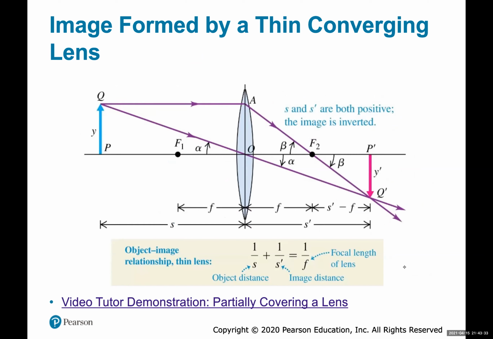The same equation applies, because we're not really treating the material of the lens itself. We're just saying, all right, the rays propagate until they get to the line that represents the center of the lens, and then they bend according to what you told me was the focal length. So the geometry is exactly the same as that of a spherical mirror. We're going to end up with exactly the same equation. And in fact, we do.